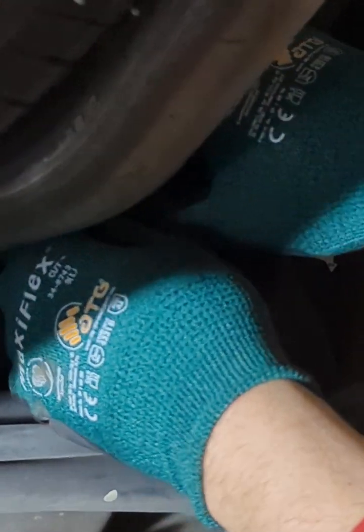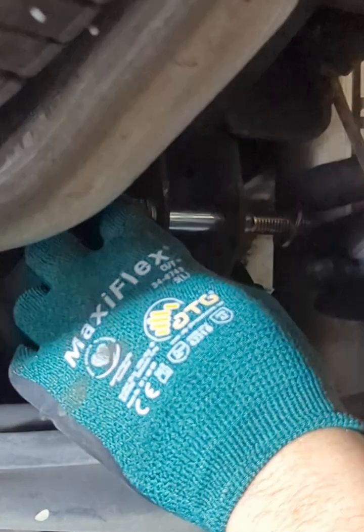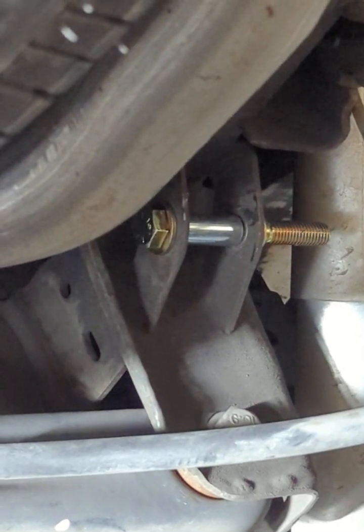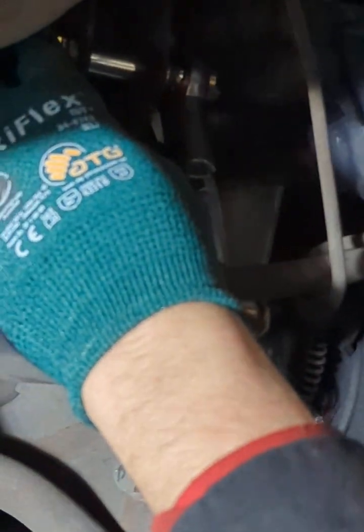Boom. Actually, let me do this. Okay, boom. That's in. So the bolt's in. Now, you have the bolt washer that goes against the frame rail. You have the spacers. So the spacers, remember, the outside is always going to be the bigger diameter. So that one's touching the frame. You have the link. You have a link there. Then you have another spacer, shorter, smaller slide, touches the actual heim joint. You have a grade A washer, and you have a bolt.